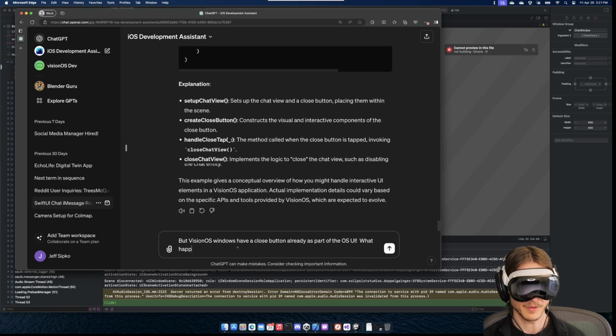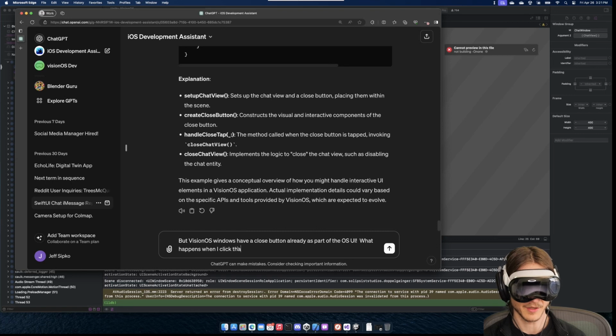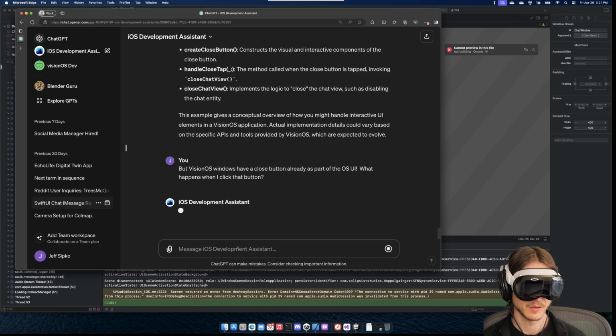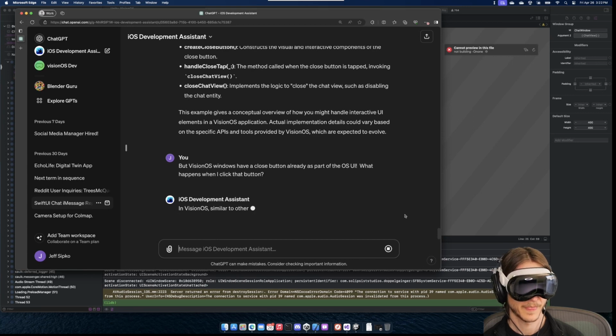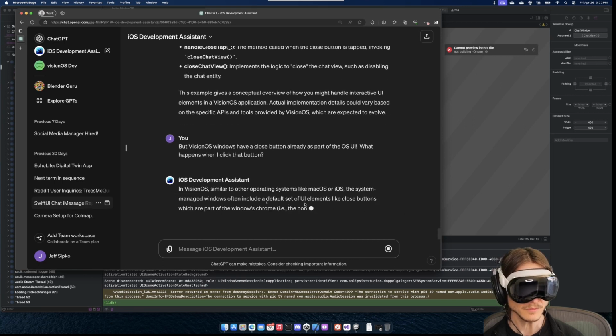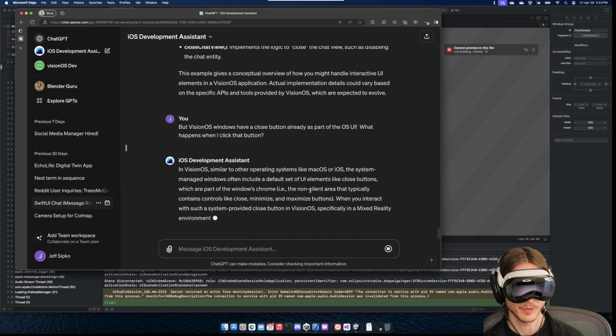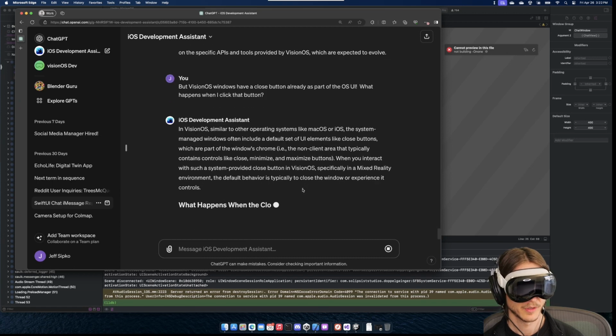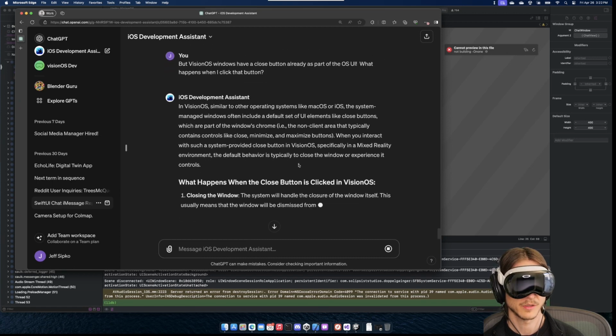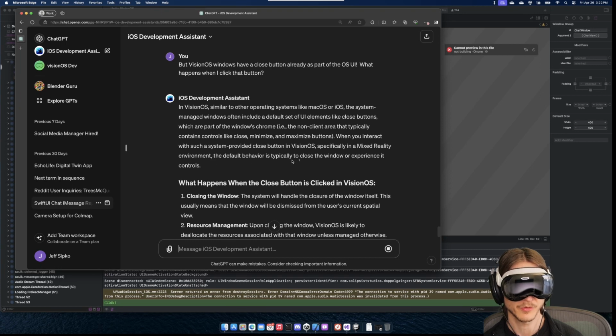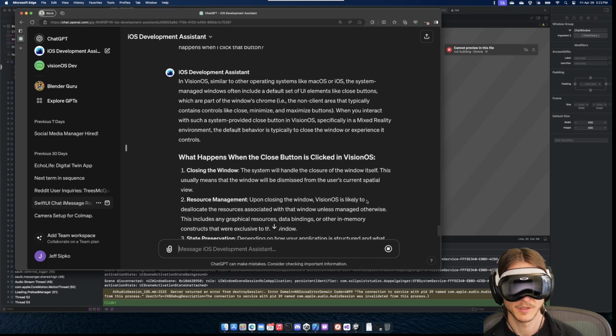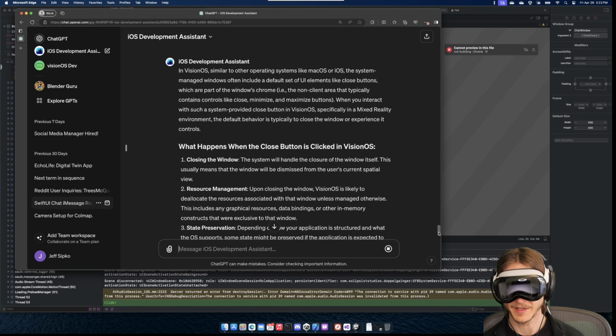What happens when I click that button? Yeah, that was like a close button for the Windows Chrome. Yeah, close the window or experience. Okay, so does that mean it's still... I guess it's deleting it, yeah.